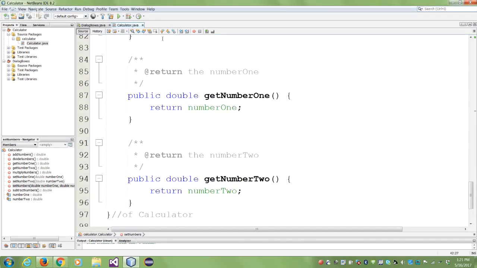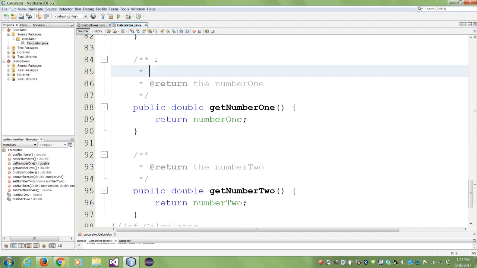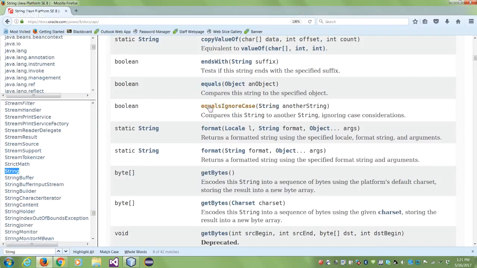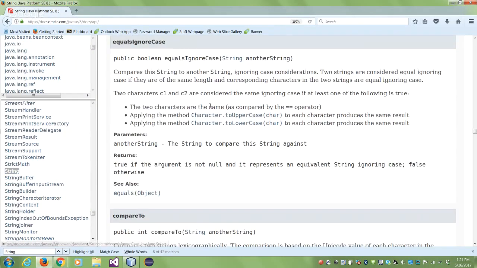So notice, please fill up. What does this method do? Please notice my comment. I'm not using variable names anywhere. I use param names because you can see them right here in the signature of the method. In your Java API also, you can see the names right here. If I go here, it's talking about this another string, and the name is right here. That's why I use param names, but I don't use any other names in my code.